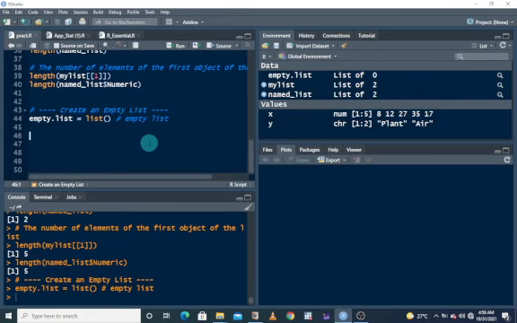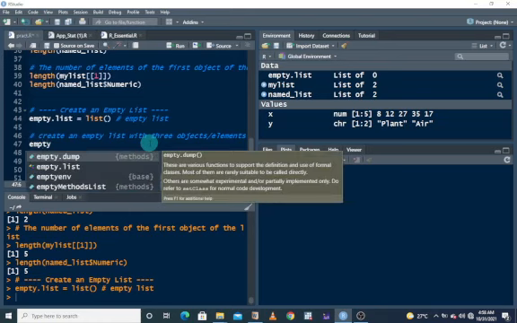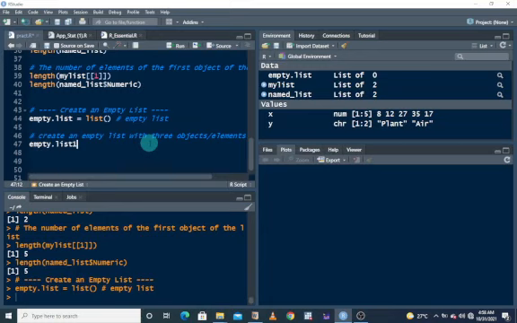So let's create an empty list with three objects, or let's say elements, right? So we are going to create an empty list, right? But we want to use this for looping, so let's say empty.list2.